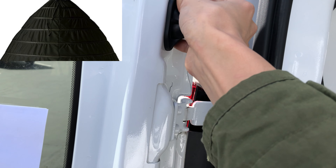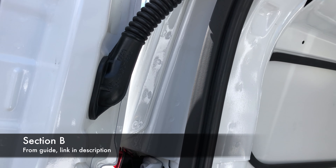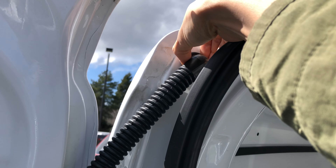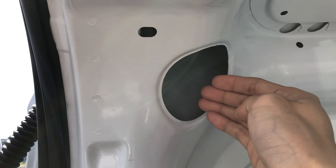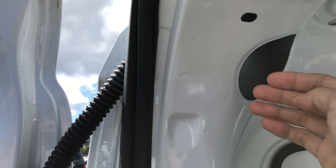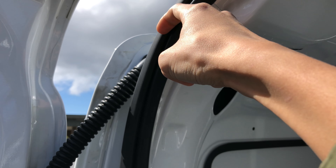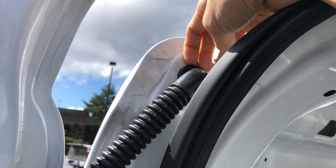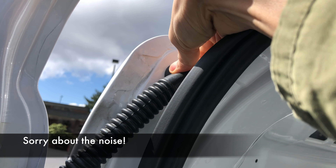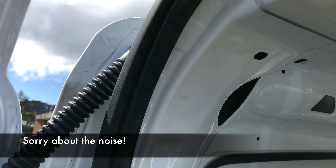I shimmied them through up to this weatherproofing here, just using the flexible metal piece of a hoop skirt — I found that to be pretty effective. You can take these off if you just pull, and shimmy them up. Same thing on the other side: you pull this off, it goes right in there and comes out here. When you're doing this yourself, you might want to start from the top, because it's a little bit difficult to exit at this point — it's sort of a weird L-shaped angle and you have to do a little bit of prying to make it work.